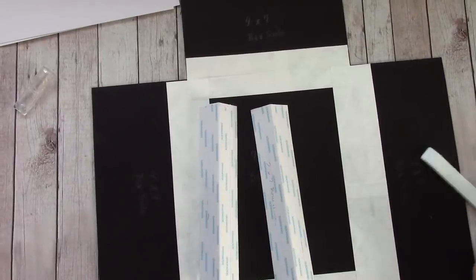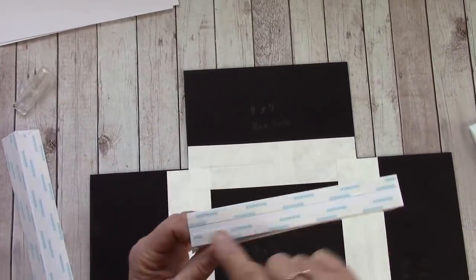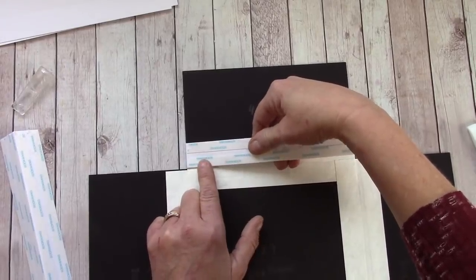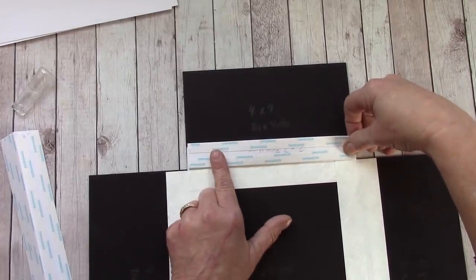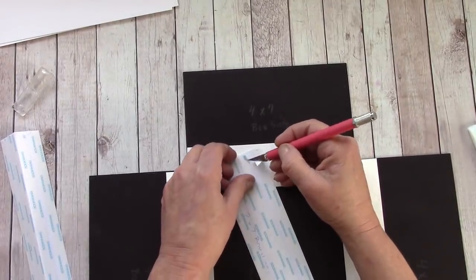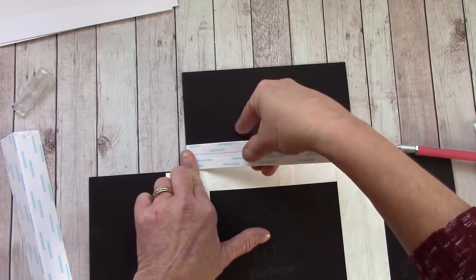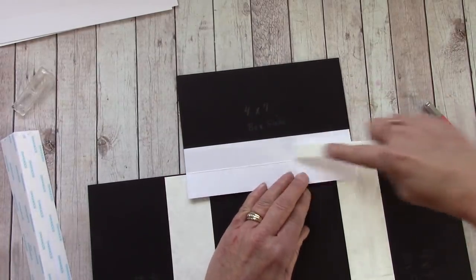I have both of mine, and we're going to work with the short side. So I'm going to bring my box down here. I'm going to release one side of the score tape, and I'm going to be placing it on this. Now remember, you're going to line that up side to side, just kind of like what we did. Find your crease from your Tyvek, bring it all the way there, and press it down. So I'm going to do this and make sure that we do this right. The peak is this way. Line it up to your side and bring that all the way over. Now we can burnish that down.